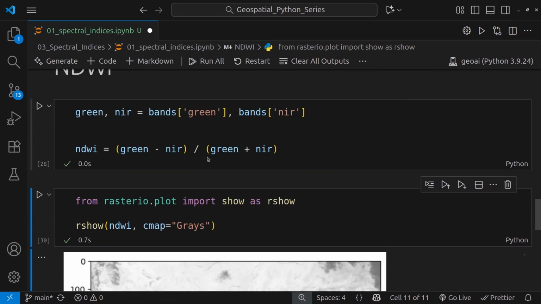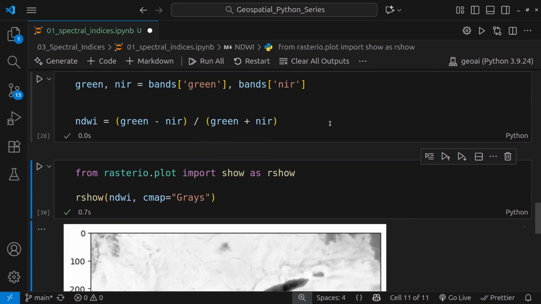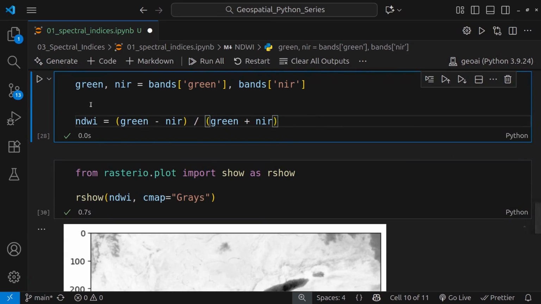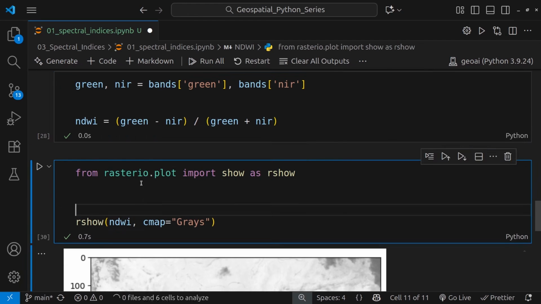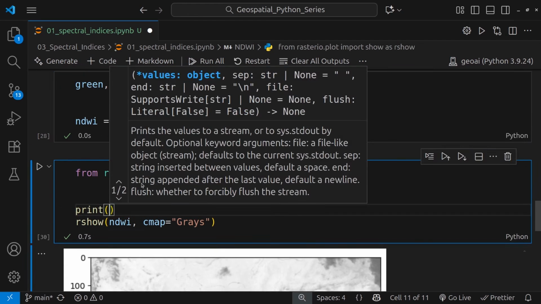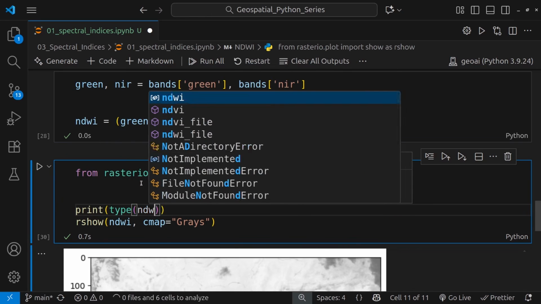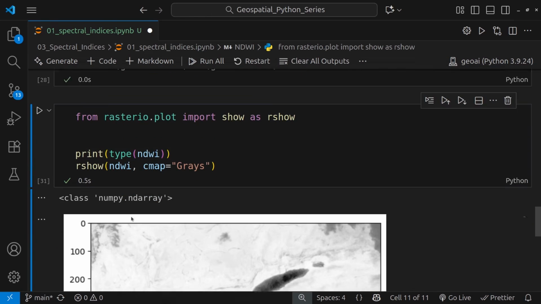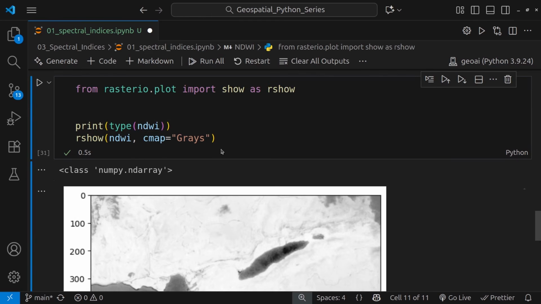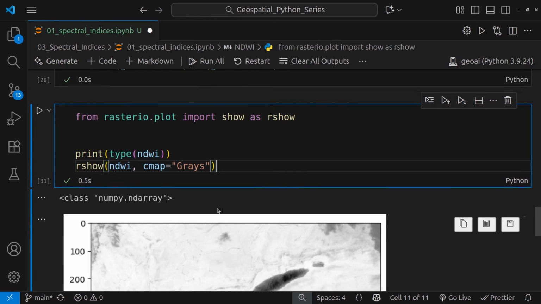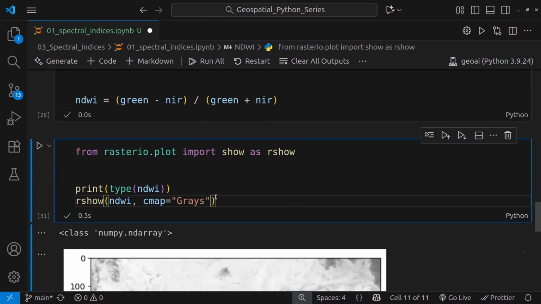It's just a NumPy array. If we actually print the type of NDWI, you see that it's just a NumPy array. So we have to save it, then we can use it as a raster, bring it into any processing software like QGIS, and continue any further analysis that we want to do as well.